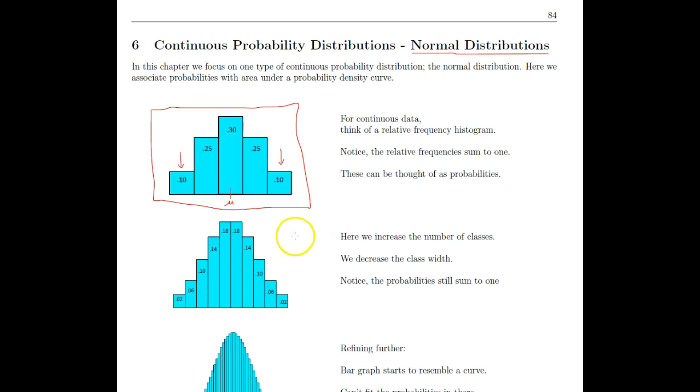So if you look at the next diagram down here, it kind of looks similar. And what we did is instead of having 5 classes, like in the first graph, we have 1, 2, 3, 4, 5, 6, 7, 8, 9, 10 classes. So we've chopped all of our data up into more classes, which means that we have kind of less data inside each individual class, but the relative frequencies kind of stay the same. This is probably where the mean would be, right around here. And as you go further and further away from the mean, you find less and less values.